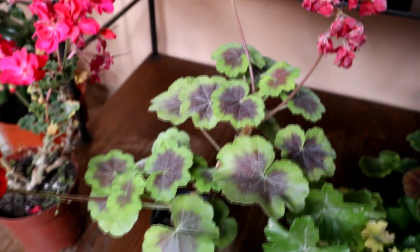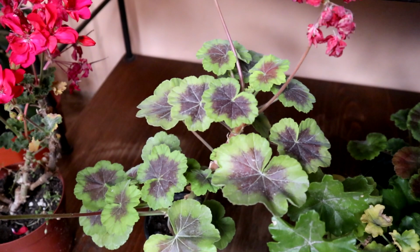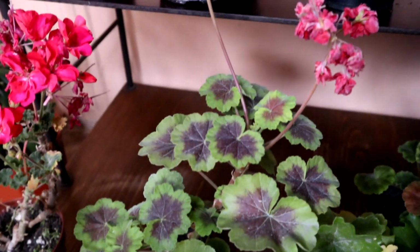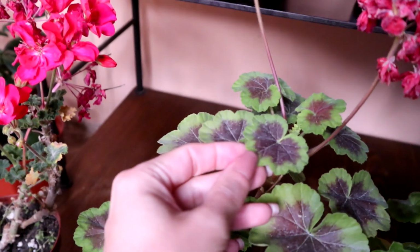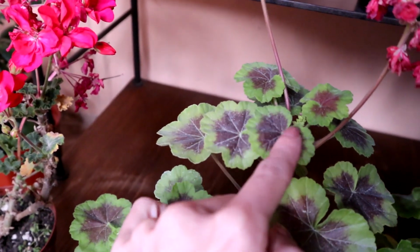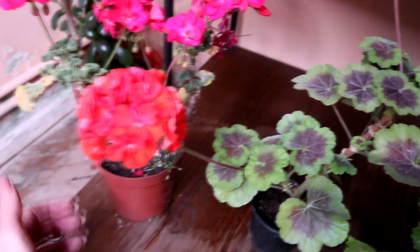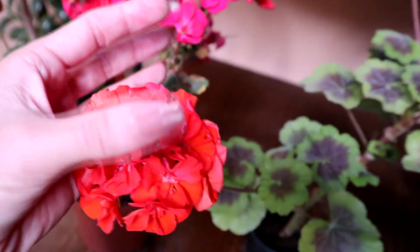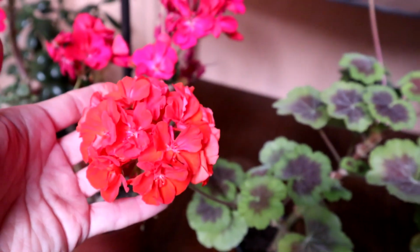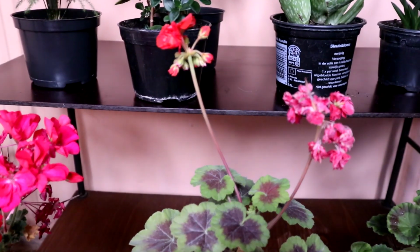And actually I'm very interested to grow this type of geranium from a seed because I don't know whether it's possible to get the same colorful leaves, light green with a dark spot in the center and with bright orange flowers. So yeah, I'm very curious to try to grow this type of geranium from a seed. I'm interested in what will grow.